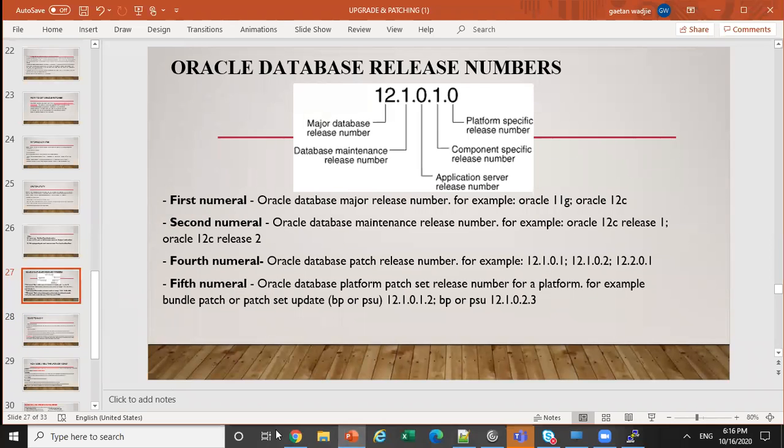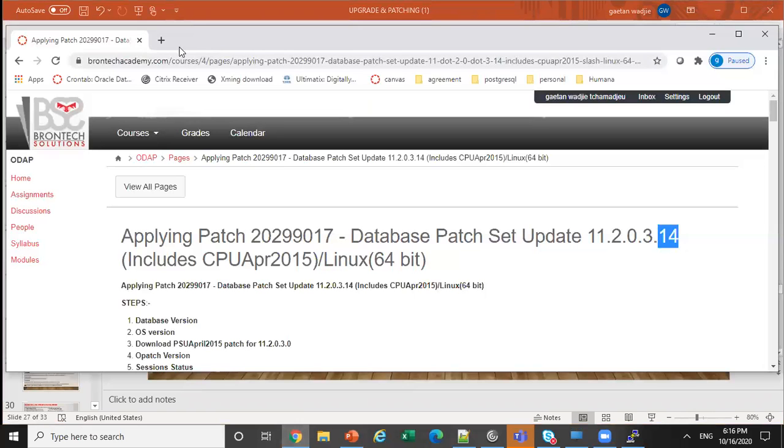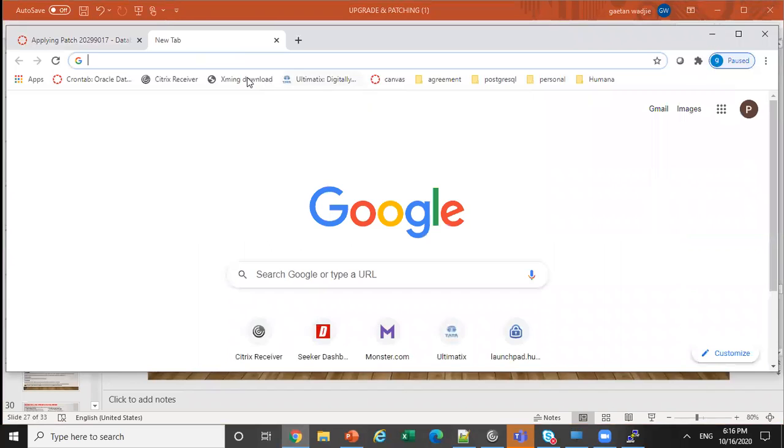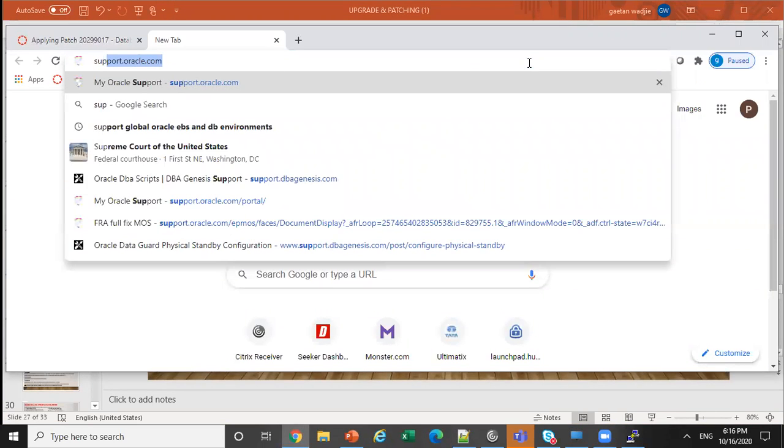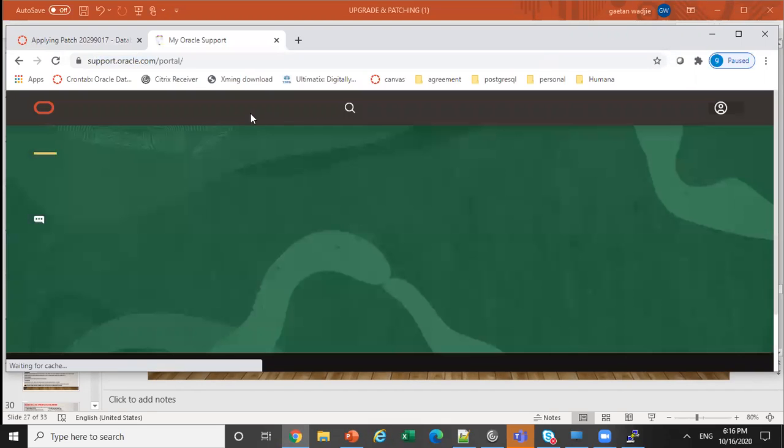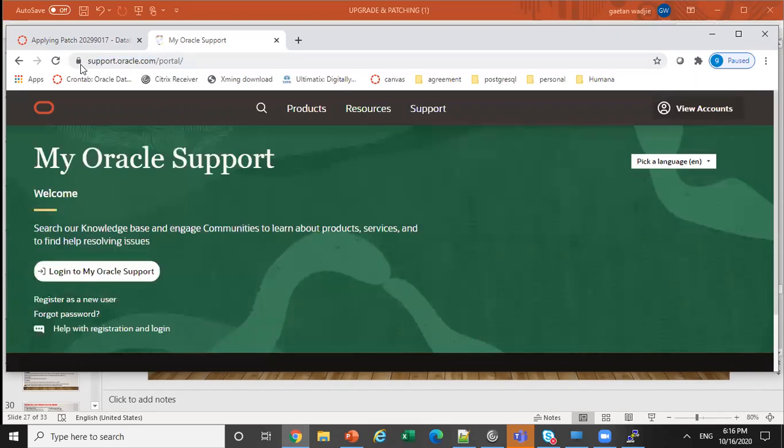All right, now I'm jumping to Oracle Support. If there's any question, let me know. As I said, Oracle Support is support.oracle.com. You should know this URL, even in an interview. In a company, not everybody will have a support account.